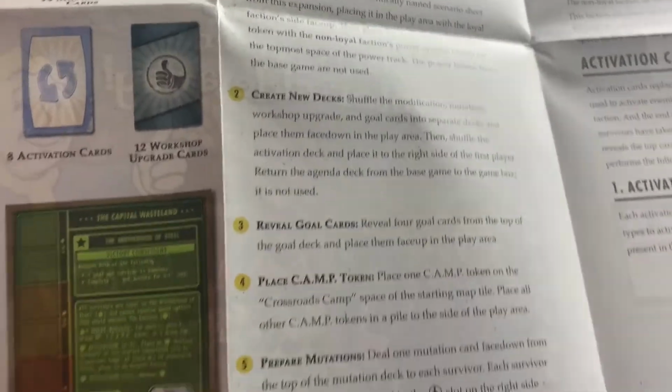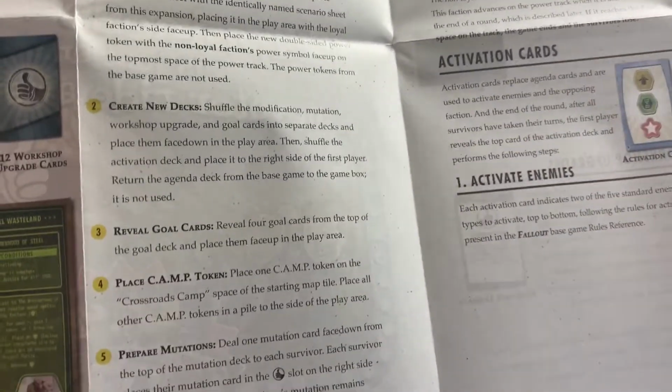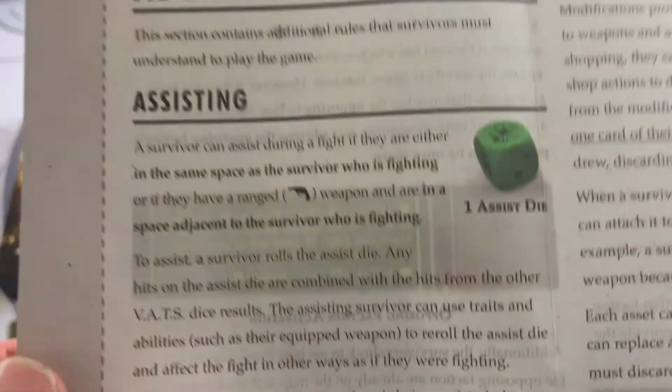Take a look here and see if there's anything. Activating enemies, opposing faction, choose first player, setup. Okay, assisting. Let's take a quick look at this here.